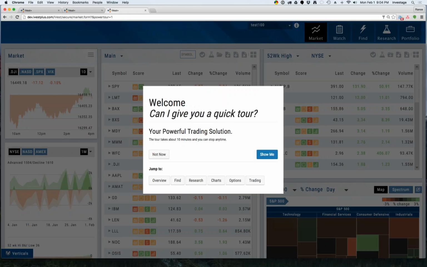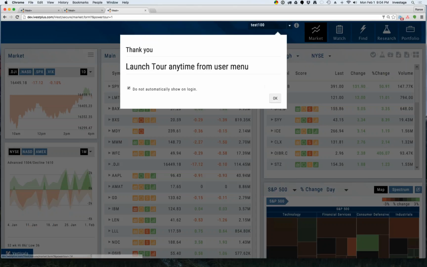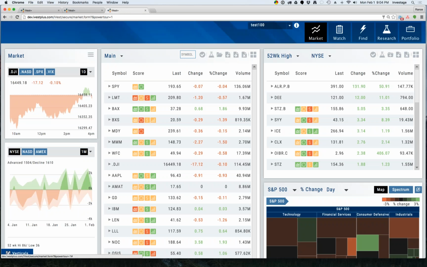I know that some of you, when you come in, click not now, I don't want that, I just want to jump into the product and take a look, which is fine. That's not a problem, but it is definitely worth doing. If you've unchecked the box that says show this on launch, the tour is always available to you right in the user menu. So Start Tour, the first item right there. That's a way to get yourself familiarized with all the different elements here.